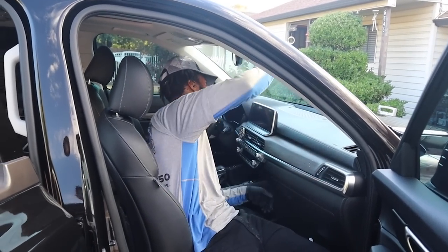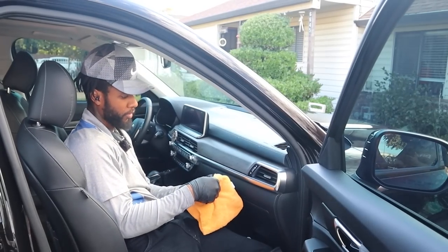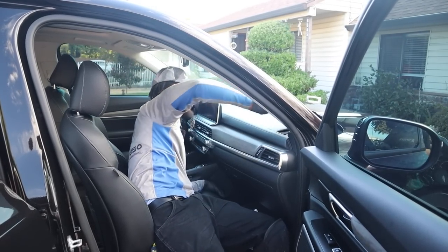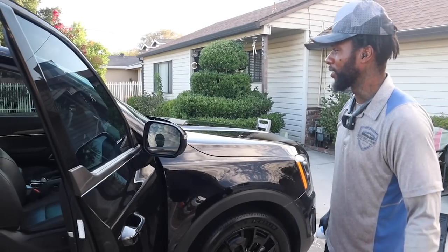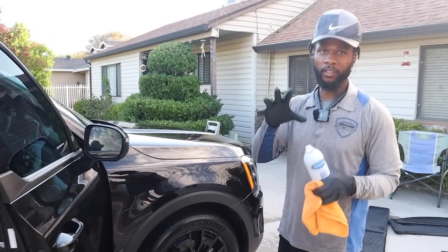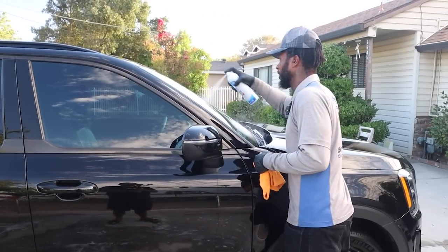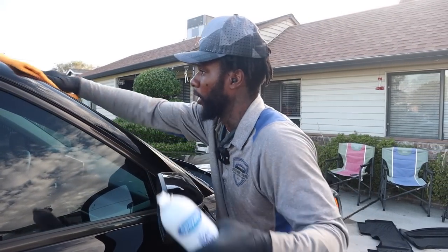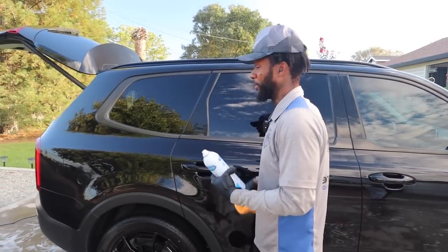I know a lot of people have trouble with windows — the streaks. Seems like you've got it down. I mean, if the sun's not out, it's really no problem. I still have problems too. Whenever you're in the sun, you really have to be strategic on how you clean them. Sometimes you'll use one method and it won't work on that window, so you have to switch it up. I have a variety of different things: two towels, prep. Sometimes I'll steam clean it, sometimes I'll clean it with a cleaner — Express. Sometimes there's film on the glass from smoking. So depending on what's on the window, you just got to figure out your system. And what chemicals — I'll use two different chemicals. Sometimes I'll spray this and follow up with paint prep or something. A lot of people use the same towel for all the windows and end up smearing stuff more than cleaning it.